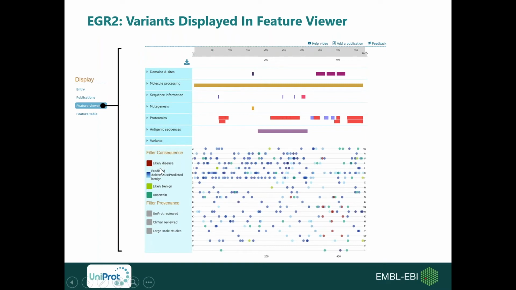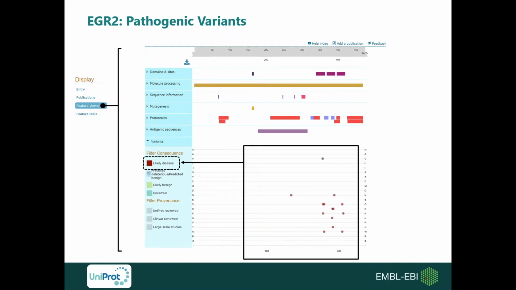The variants are color-coded according to their involvement in disease. The red variants are pathogenic variants, the light green are likely benign variants, and the dark green are of uncertain status. The blue variants are imported variants from large-scale studies such as COSMIC, EXAC, or 1000 Genome Project. You can also filter for the variants of interest. For example, you can click the filter on the left to choose for only the pathogenic variants to be displayed, which will be shown in red.